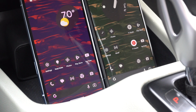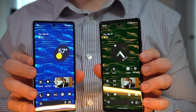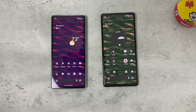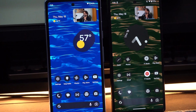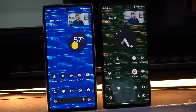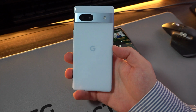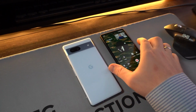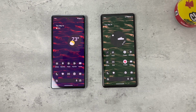They're not great. And what I mean by great is they're not going to last you 2 days as a heavy user. In fact, as a heavy user like myself, you're going to struggle to get it through a full day. Samsung Galaxy S23 Ultra, I don't want to compare, but this device has set the battery life bar for me. So if it doesn't perform like the S23 Ultra, then for me, it's just good. It's not great. Just my experience there.